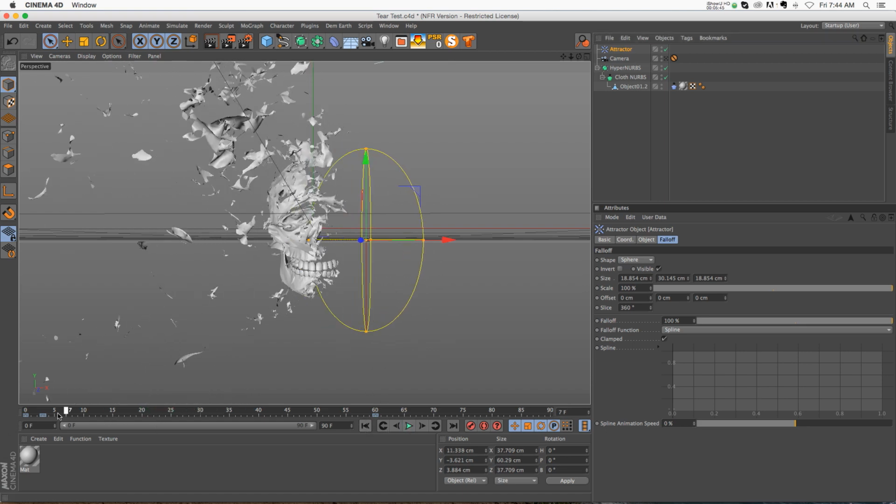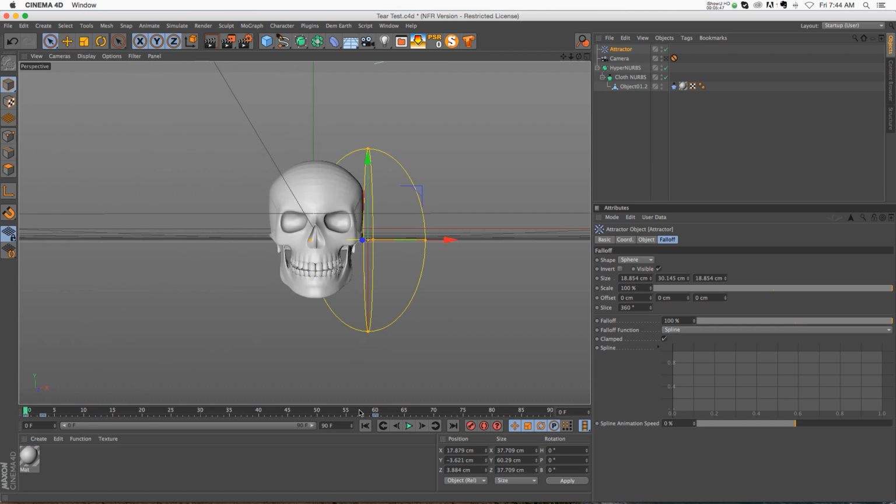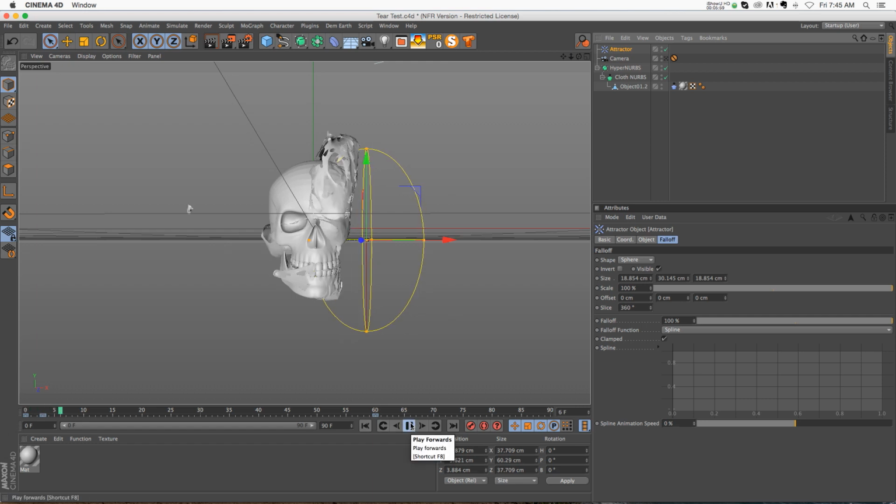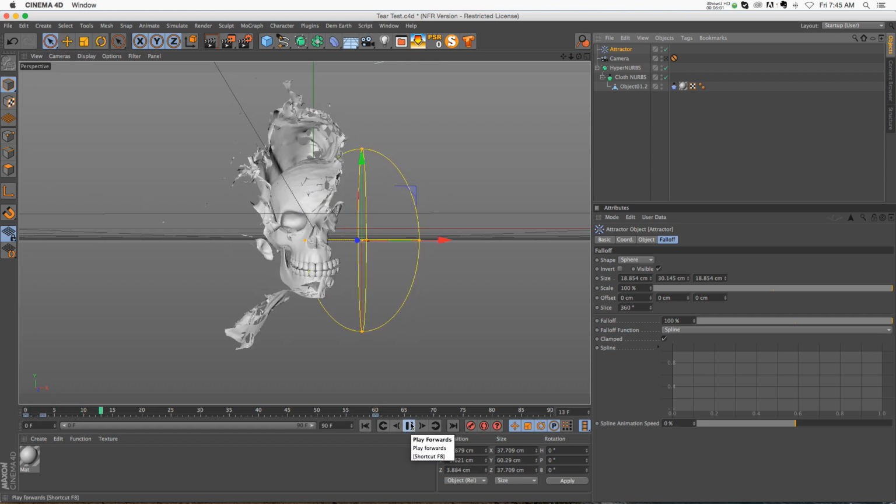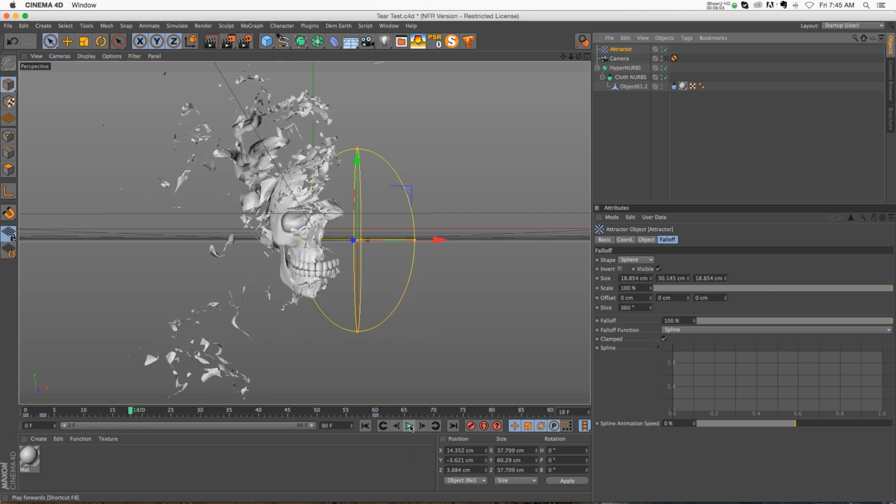So I was thinking, hey, we need something to wipe across the skull, and I didn't really even think about using an attractor with falloff and just moving it. Let this be a lesson to you. There's always more than one way to do things in Cinema 4D, and sometimes getting creative and doing things the hard way is the good way, but a lot of times there is an easier way if you just think through it creatively.